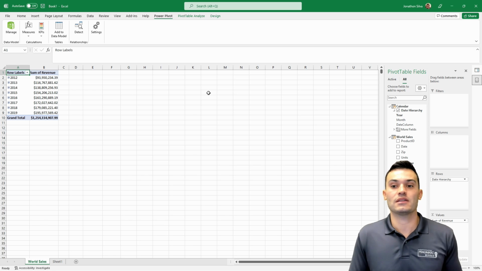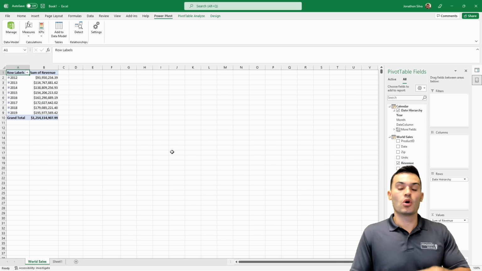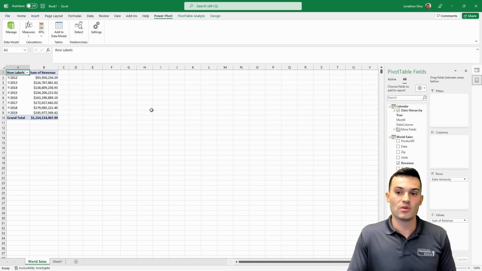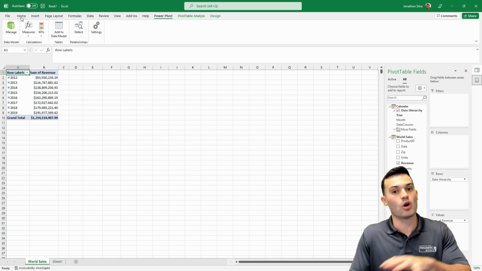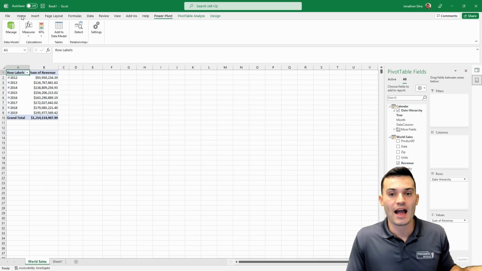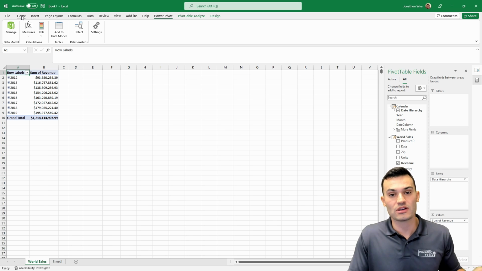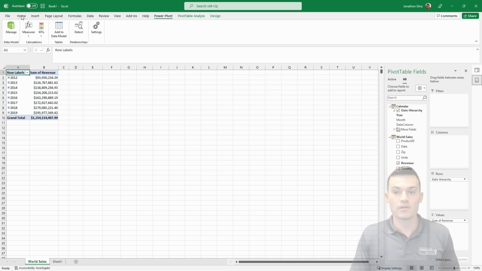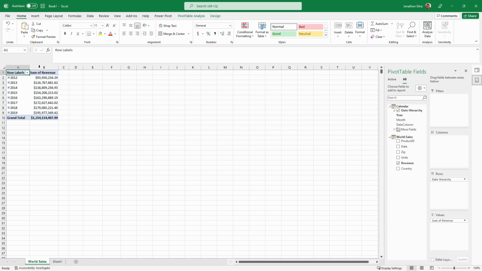Now, you might be asking, okay, that's awesome, but what if I don't want to go all the way into our data model? What if I don't want to go through all those steps? I've already done that in the past. How can I leverage that pre-created data model that I have before to be able to build out more? If you want to do that, that's totally fine.